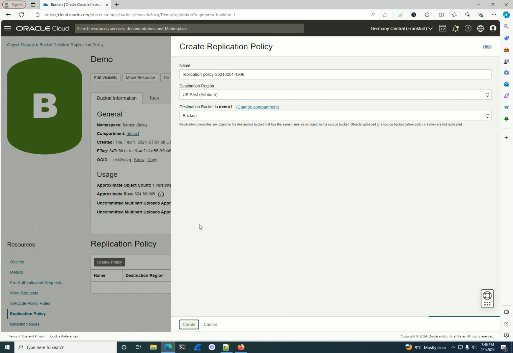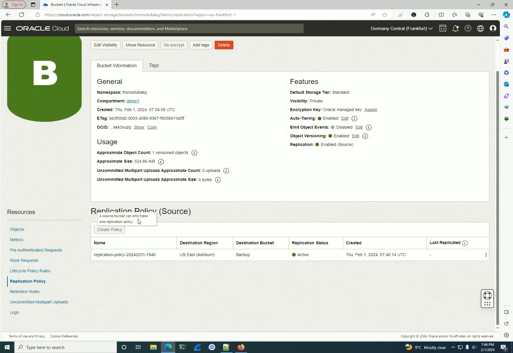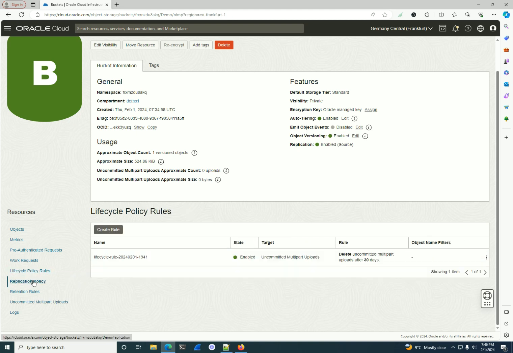So what is going to happen with this replication policy is that the data I have in Frankfurt will be replicated to Ashburn. Okay, so let's replicate it. It's not appearing yet, we need to wait for the replication to kick off.